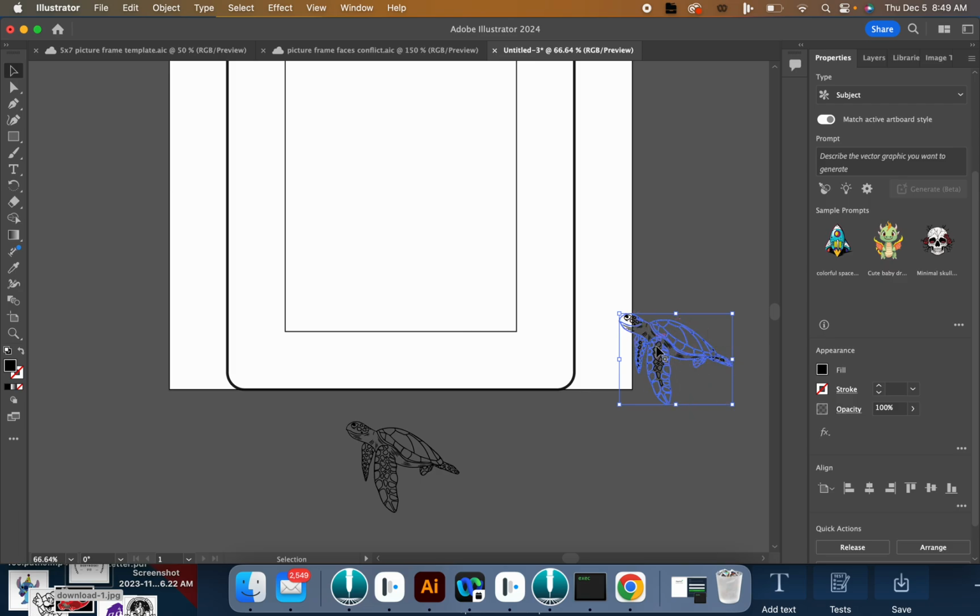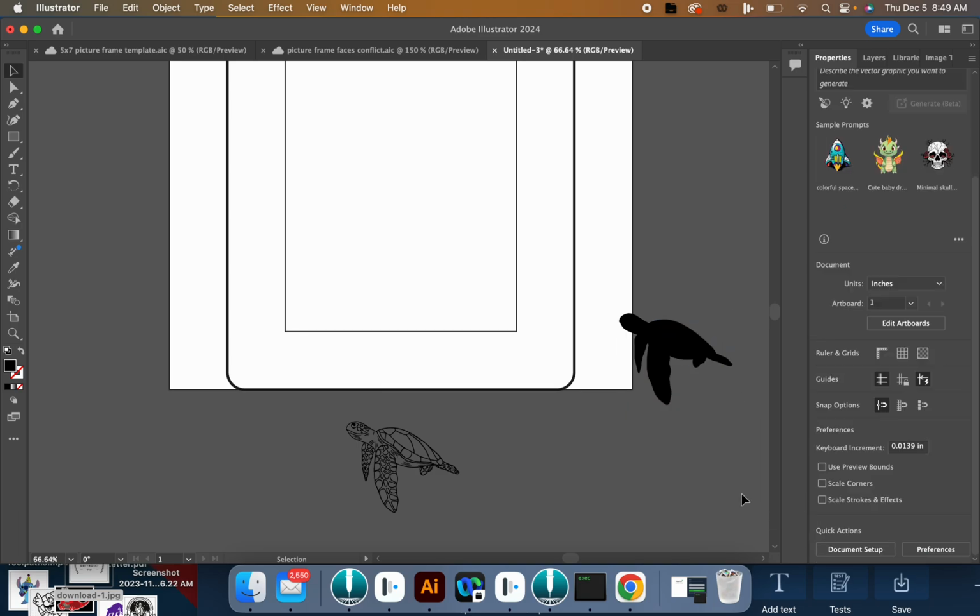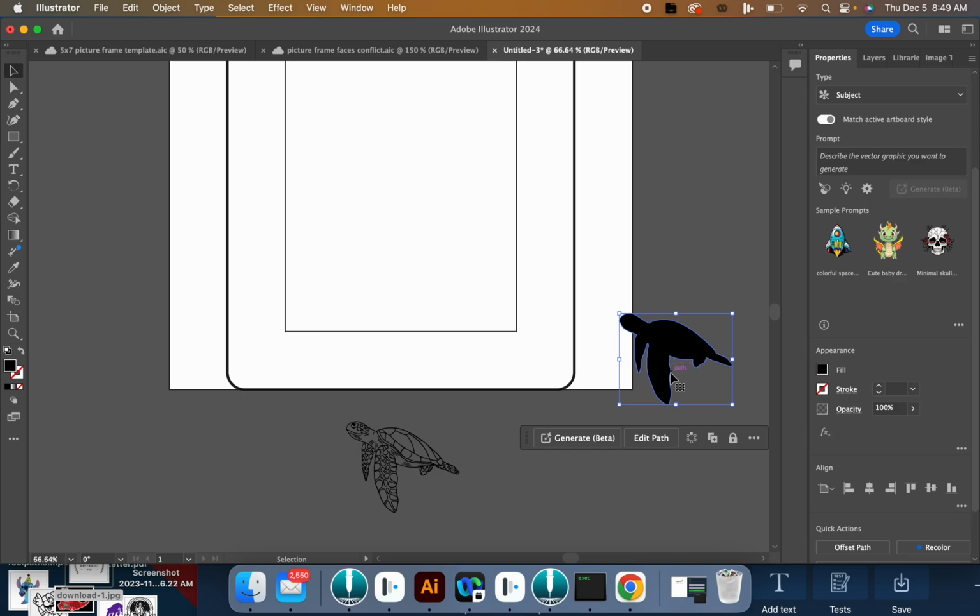I don't care what's inside. Sometimes in order to mess with just that background, you're often going to have to hit release. Now it's all dark. I don't really want all these lines inside here. That's going to mess things up. I want it to just all be one. So with the Pathfinder tool, I could click Unite. And now you see I only have that outline. That's what I'm looking for.